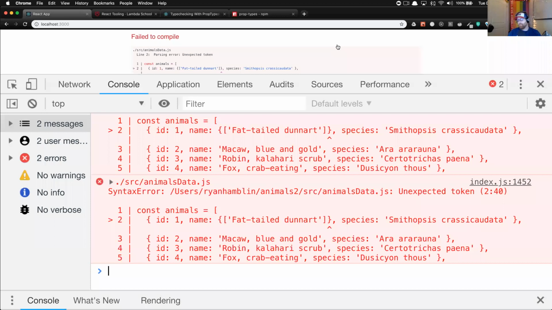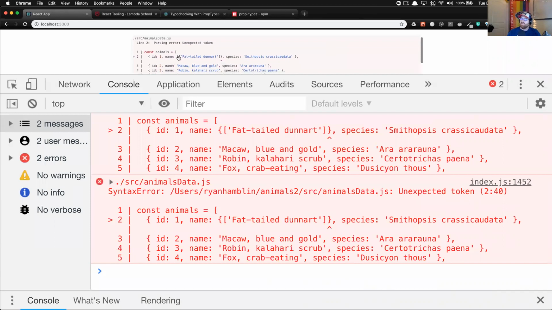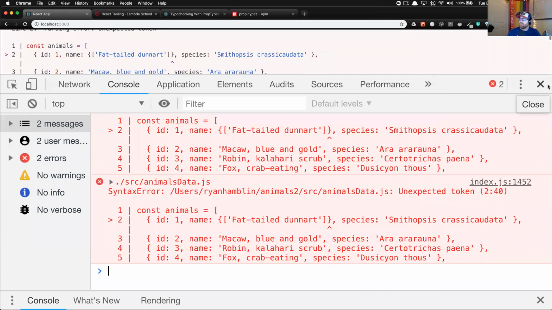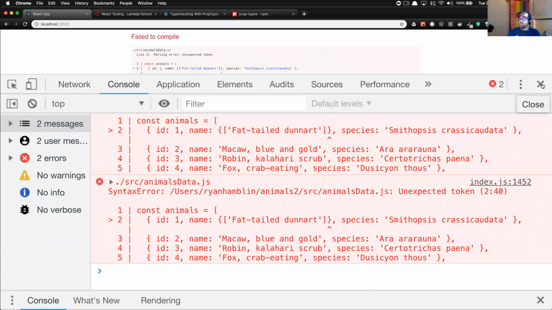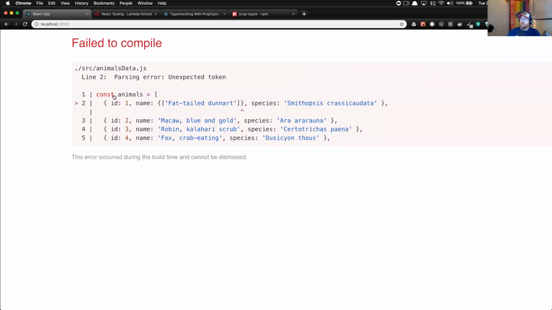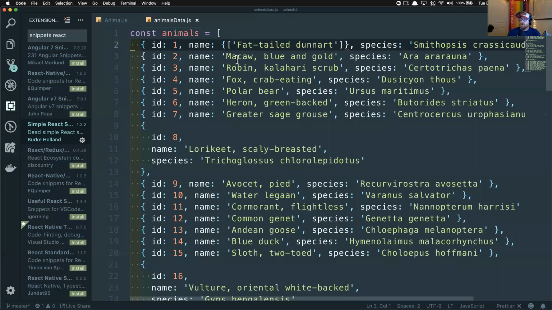Okay. Parsing error, unexpected token. You are trying to print an object, right? But this is just saying it's a parsing error. We have an unexpected token. It's not really telling us what failed. If we dug a little further, it would take us to the file, and then we would be smart enough to debug and say, oh yeah, that shouldn't be the case. But prop types is the way that we're going to protect ourselves from that type of behavior.